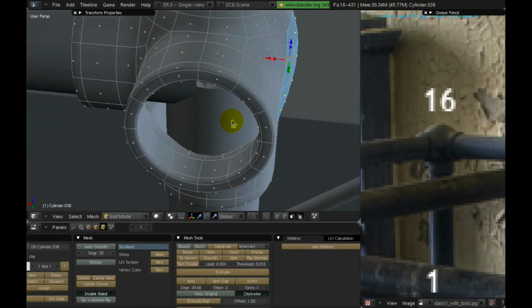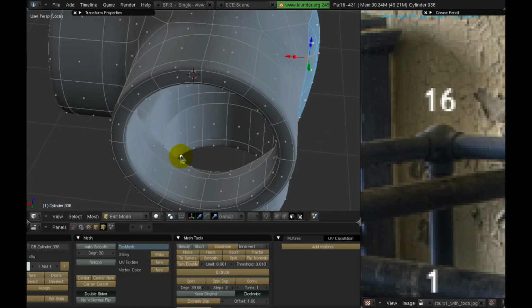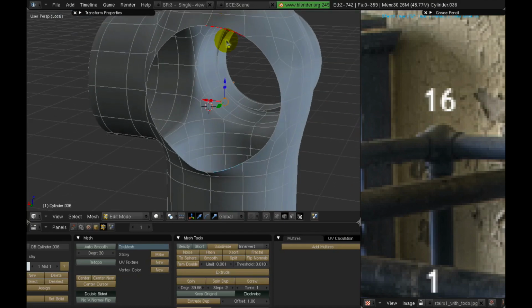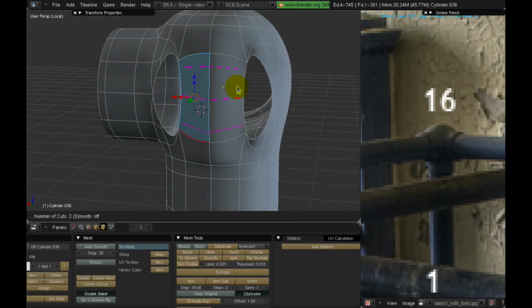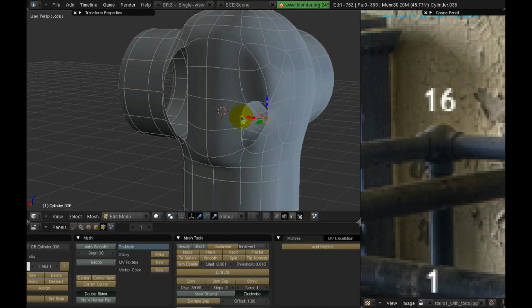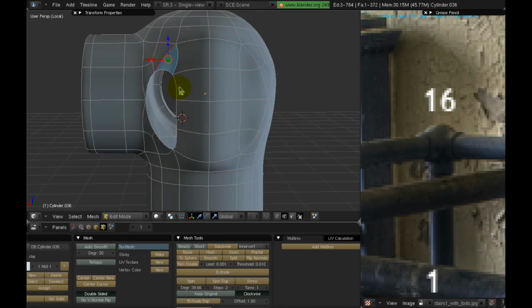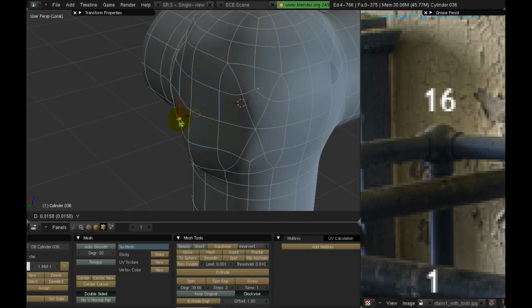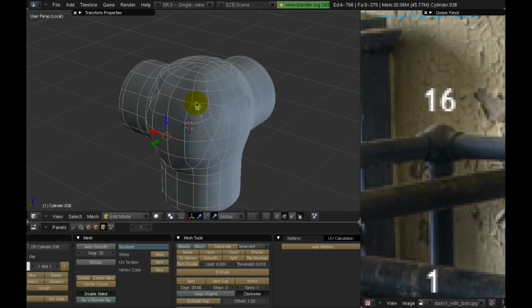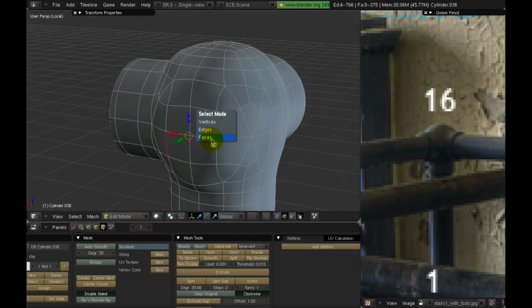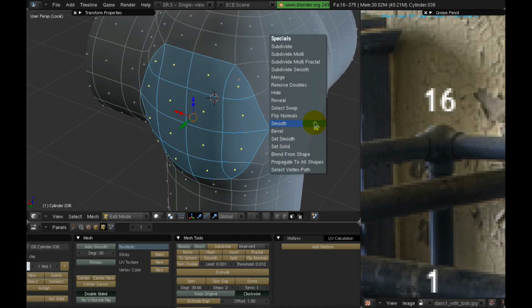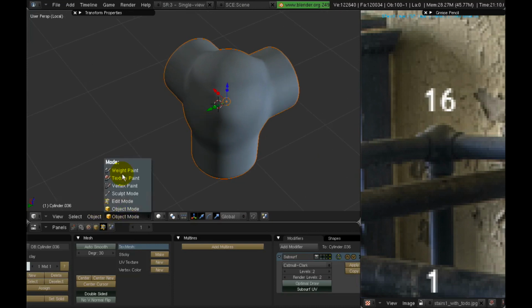Okay, so we can see how that's coming out, and we see that we need to do it again on this side. So we select the inner loop, Control numpad plus to increase the selection area, then close up the faces. And pull these out just a little bit. Okay, and then go into the face select mode and select those faces and then smooth those out repeatedly.